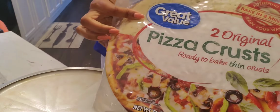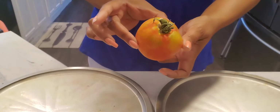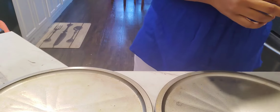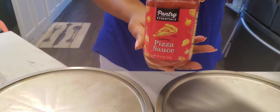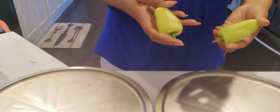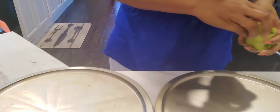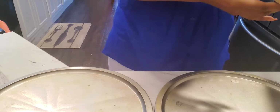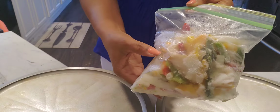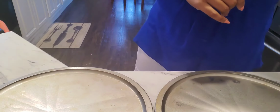So I picked this pizza crust up here from Walmart, so I'm going to be using this pizza crust. I also have some mozzarella cheese. I have a tomato picked straight from my garden, some pepperoni, I have some pizza sauce. I picked this up from the Dollar Tree. I also have two gypsy peppers from my garden, as well as some green peppers and yellow peppers and onion, the little frozen medley that you get from the grocery store. So I have that as well.